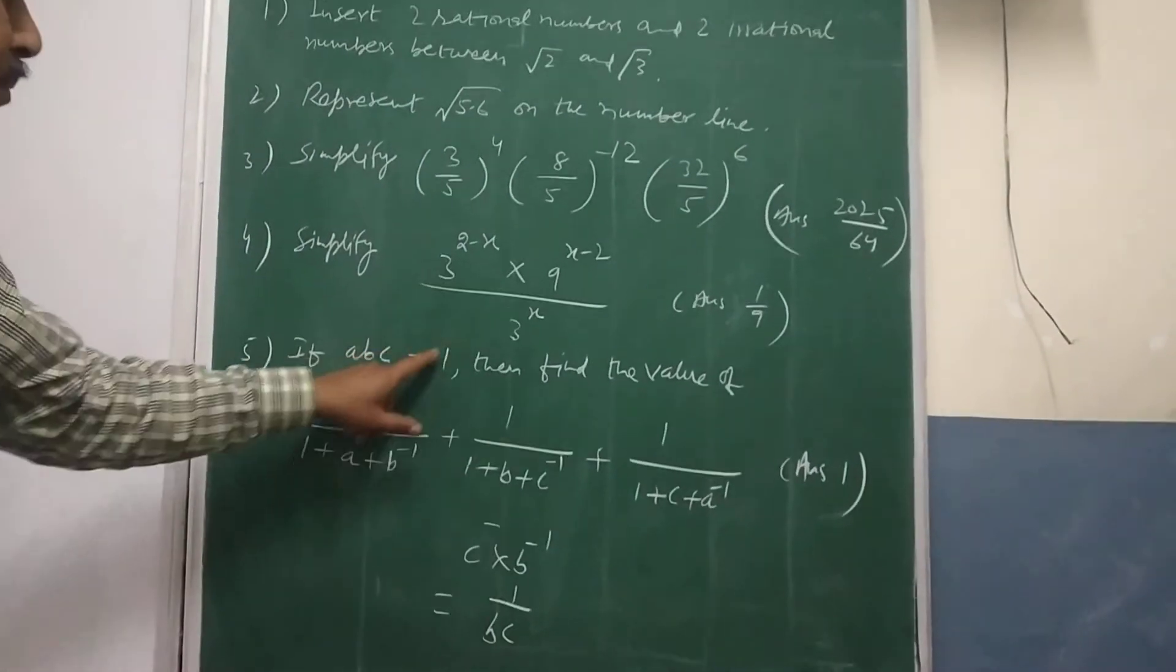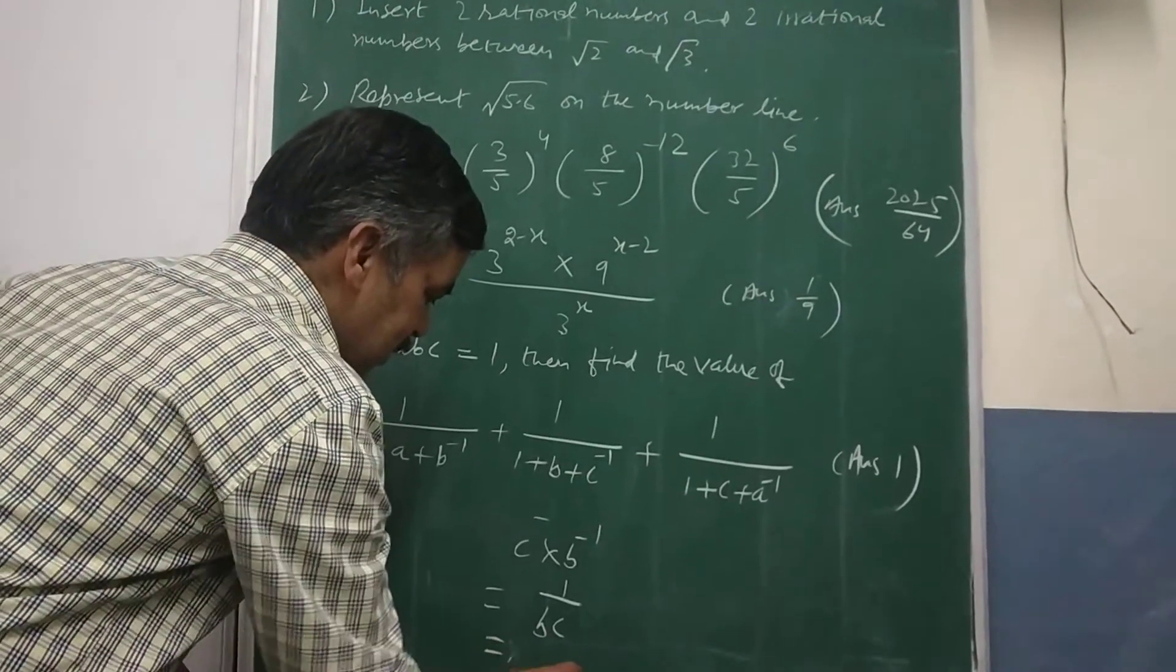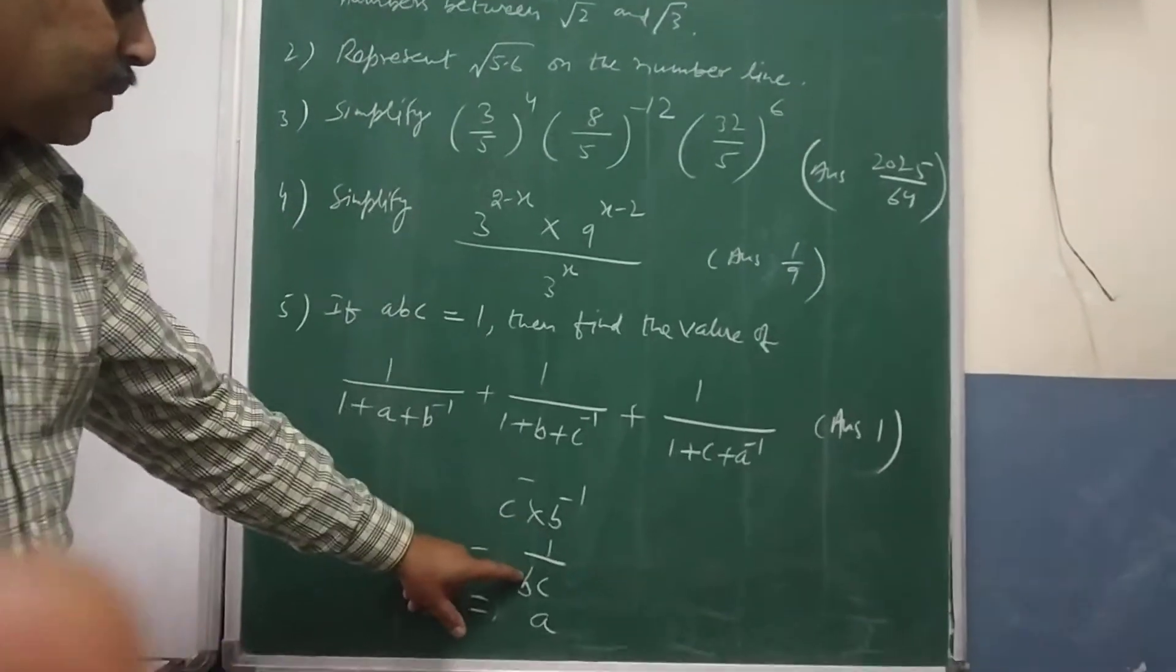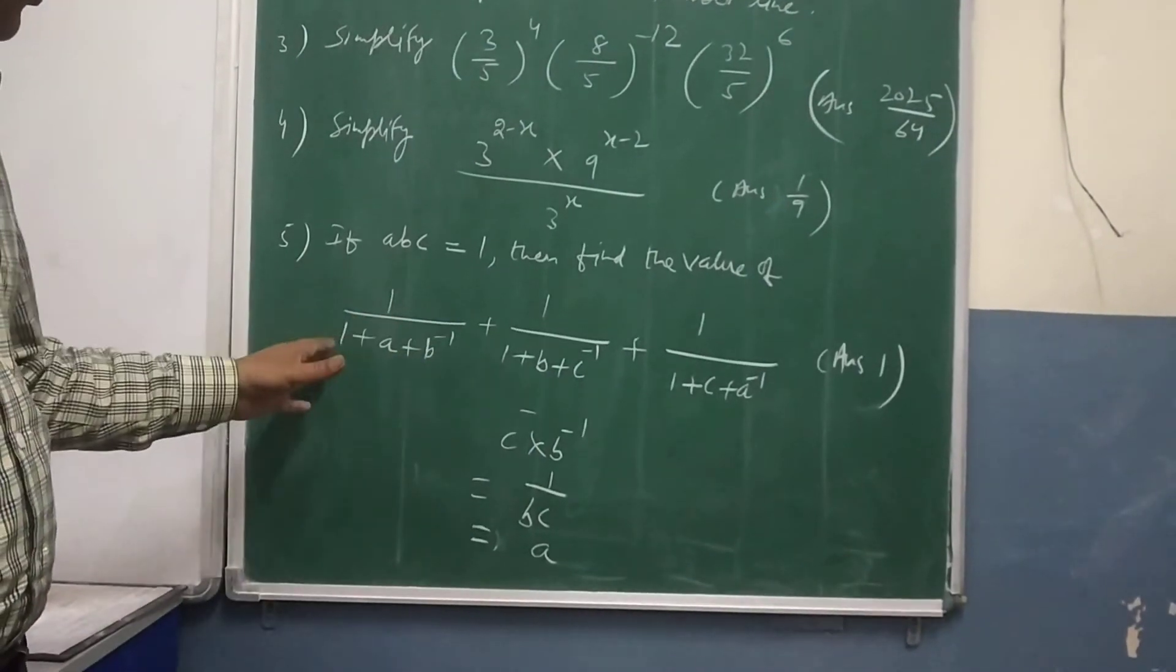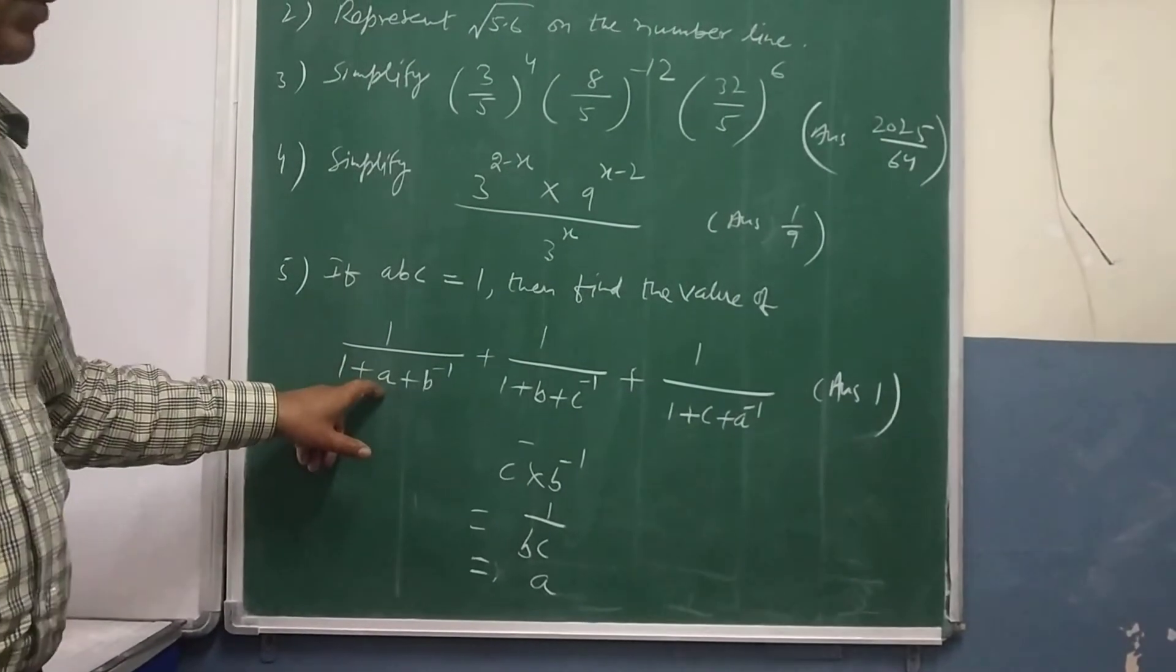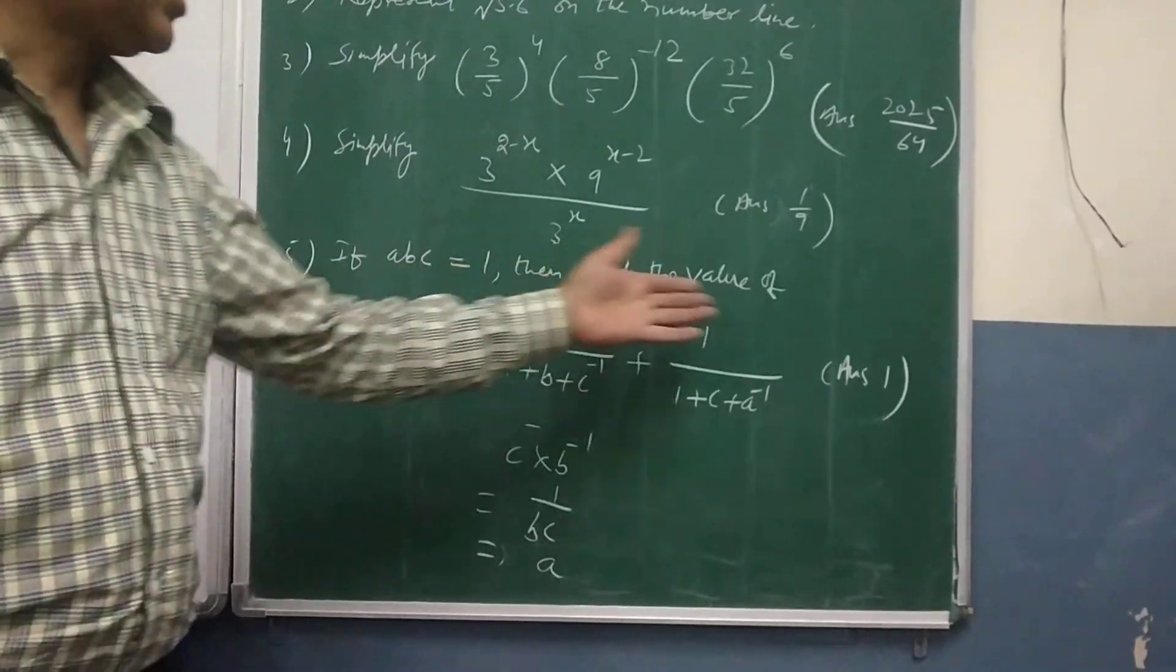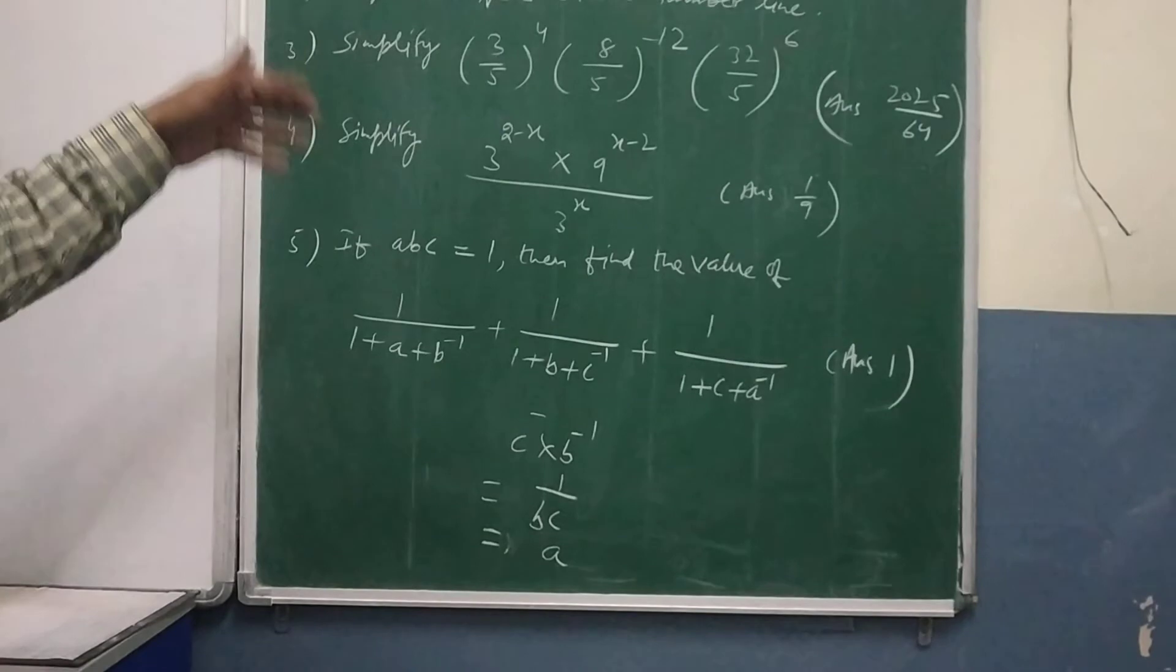Then make use of this. So 1 upon BC directly you can replace that this will be equal to what? A. So when I will write BC I will accept to this side. So A is equal to 1 upon BC. So 1 upon BC I will be writing equal to A. So it will become equal to A. Then you see your denominators of this and this will be same. Similarly you can make it also same. Then take the LCM, the denominator and numerators and I think the result will be equal to 1. You apply in that way let me know.